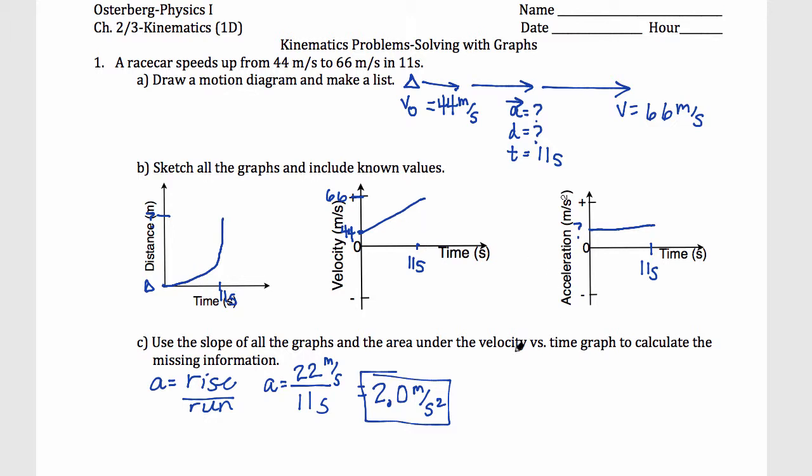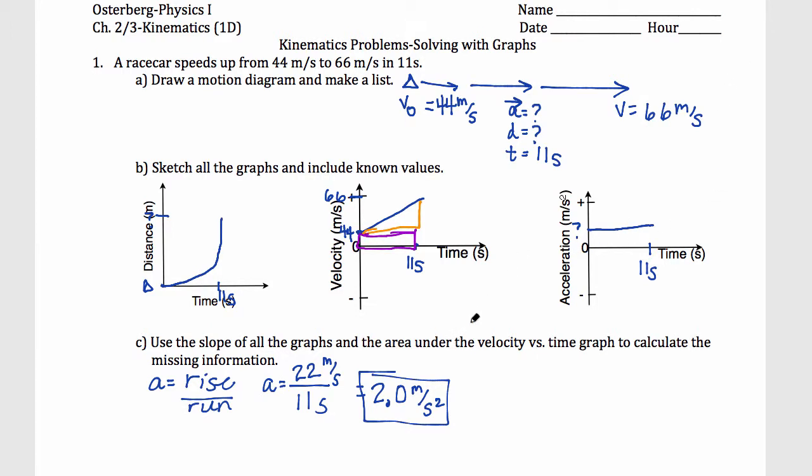Alright, well how do I figure out the d, or distance or displacement? Well, we also know by looking at this middle graph, the area underneath this curve is going to tell you the distance or displacement. Well, since it doesn't go down to 0, it's a little bit trickier because we have this triangle here, and I'm going to change the color so you can see the pieces. We have this triangle right here, and then we also have this rectangle right here. So if we find the area of those two different pieces, then we can figure out the displacement.